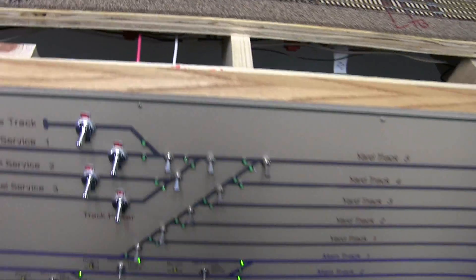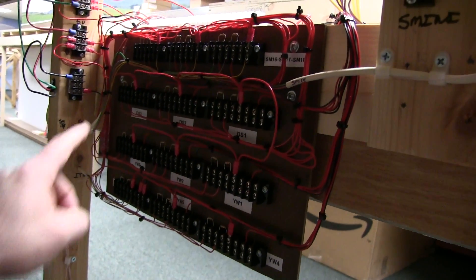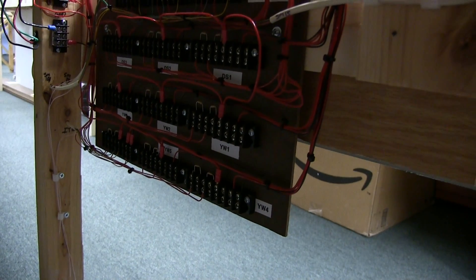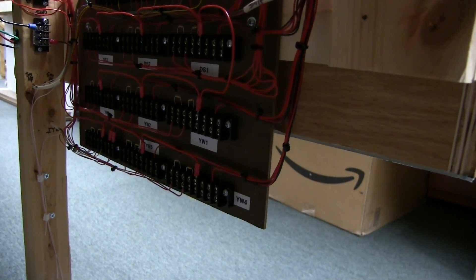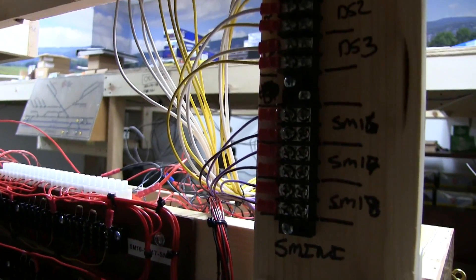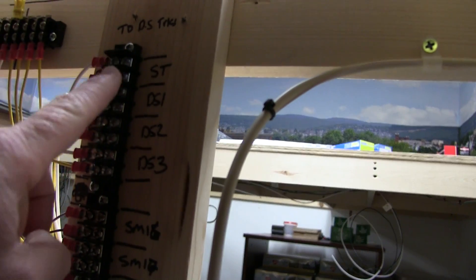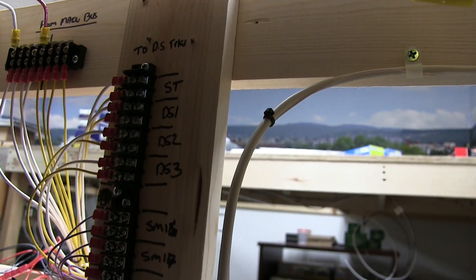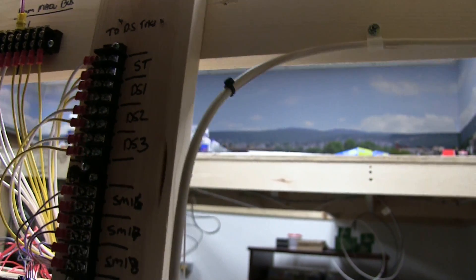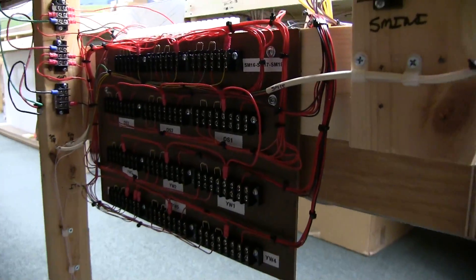I did actually wire in — let me just go around the back and show you. The turnouts up here are the ones that can be either dispatcher controlled or hand, and all the other ones are manual. They're all wired up — we tested them all like I just showed on the other one. The power comes in right there — I jumped the power off the main bus, in out to some double pole switches out there to turn it off, and then these will run out to the actual engine terminal tracks. I did test them using our ramp meter, put it on there and with everything off, turned it on and got 15.1 volts. So I know there's power there.